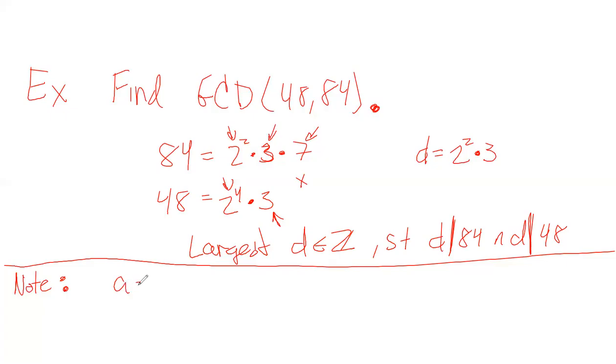If we write the unique prime factorization of each number, A and B, like this, we'll order the primes. I'll say P1 to the A1, just indicating the superscript of prime number 1, describing number A. And so P1 to the A1, P2 to the A2, and so on. The superscripts here are just these exponents, like 2, 1, or 1. This one was 4 and 1. Then P3 to the A3, and dot, dot, dot. In general, we'll have N primes, P_N to the A_N.